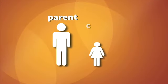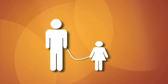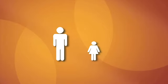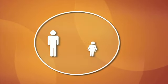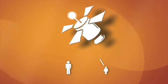Now, you may think I'm crazy, but I've been investigating child tracking systems for quite a while now. They're essentially like a digital leash for your child. There are a number of different models out there for all different types of ages, and they use a variety of technology. Some of them are alarm-based, so when your child leaves a certain distance from you, it sets off an alarm. Others are satellite GPS-based, so you can track your child on a map at any given moment.